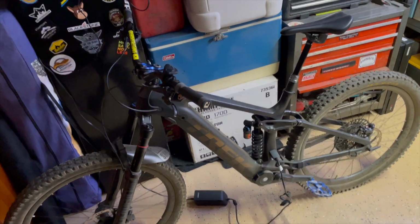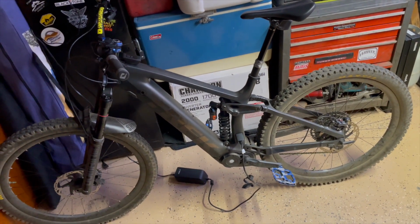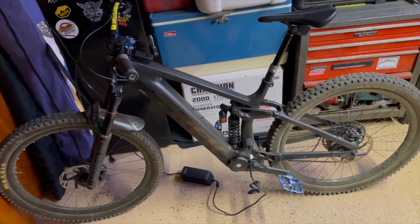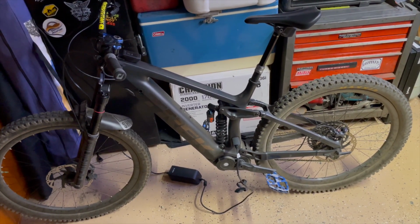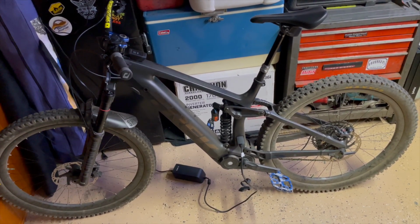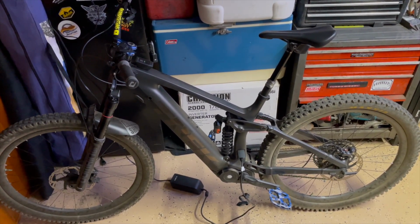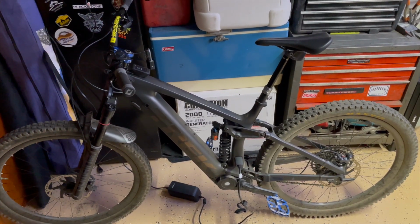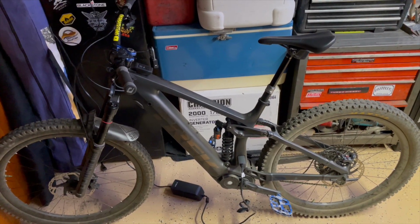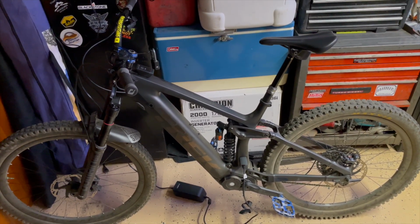Bike is awesome. It's more than I expected. At first it felt a little squirrely to me, but I just wasn't used to the 29ers. The quick and nimbleness of this bike, not slow and sluggish at all. Climbs very, very punchy. The Rockstar was grunty, you know, low end torque and all this stuff. But this thing feels like it has more power than the Rockstar did just because it's so lightweight. And I was climbing some steep, steep trails in eco mode even. So yeah, I'm super, super impressed with this bike.